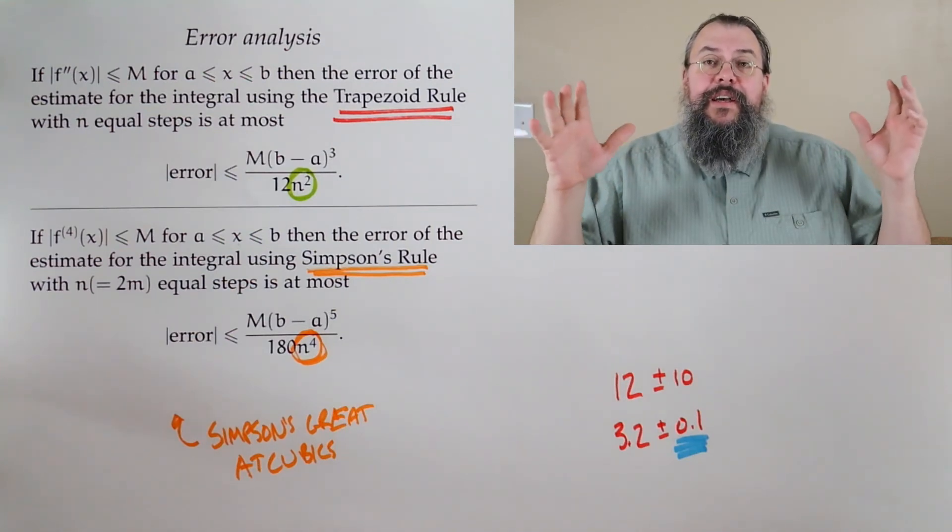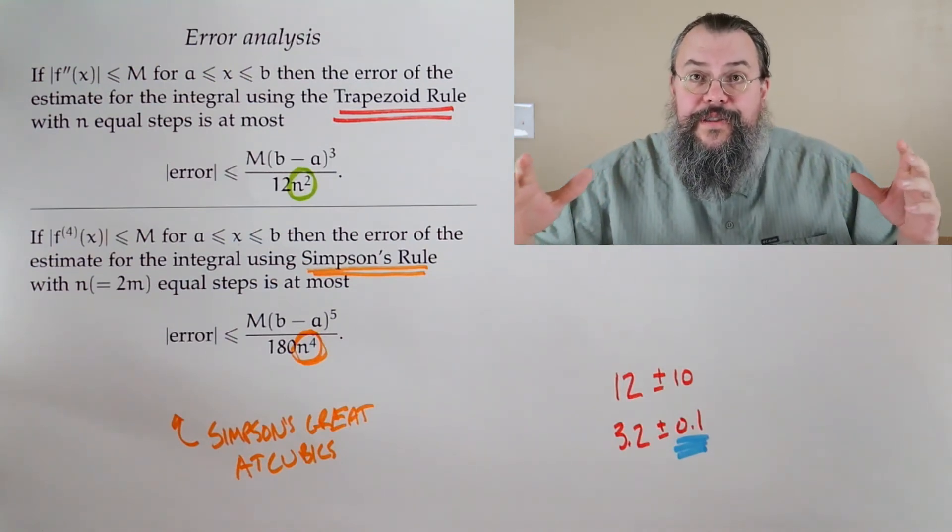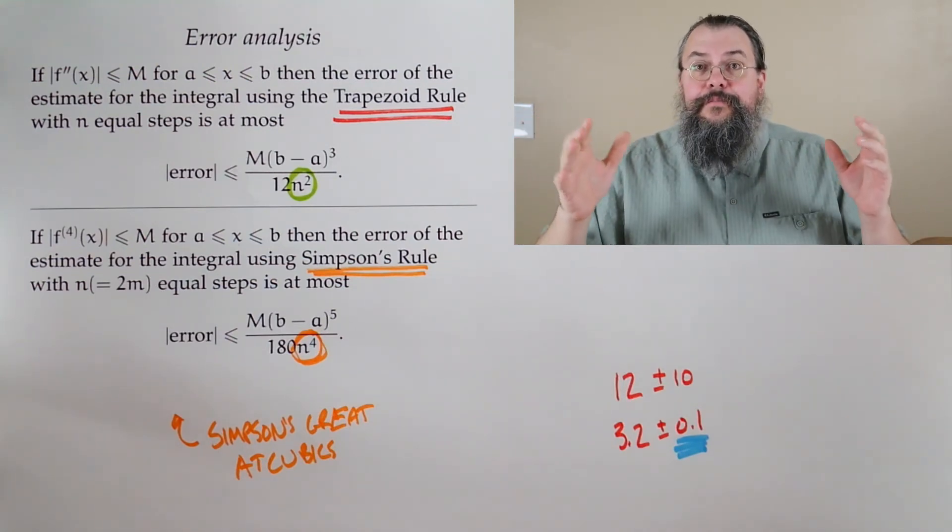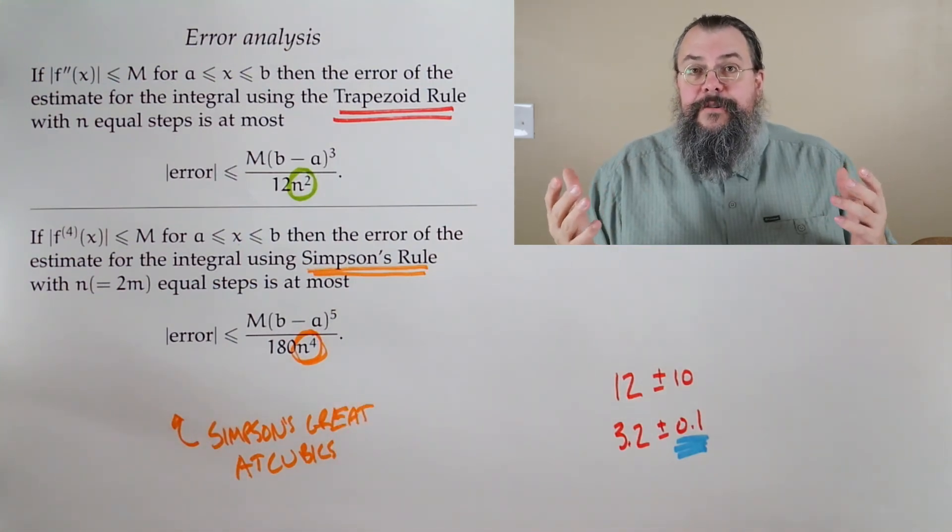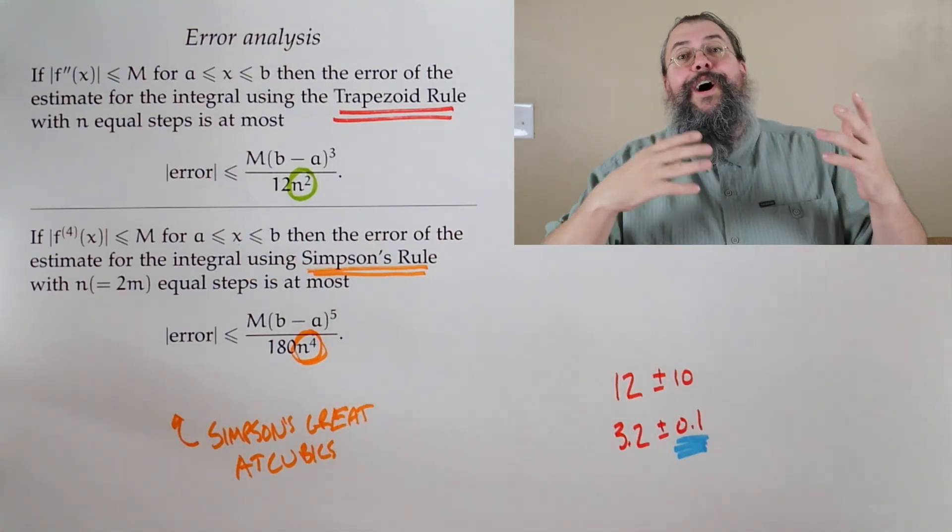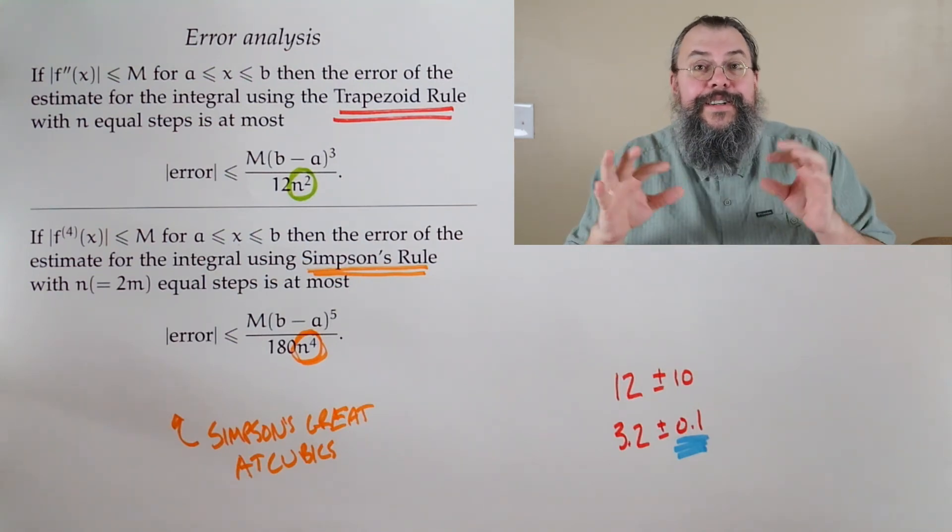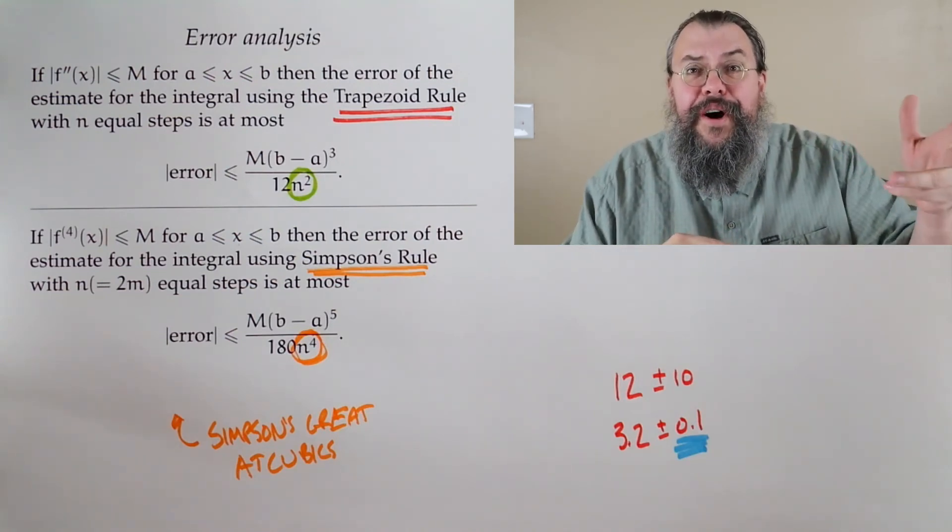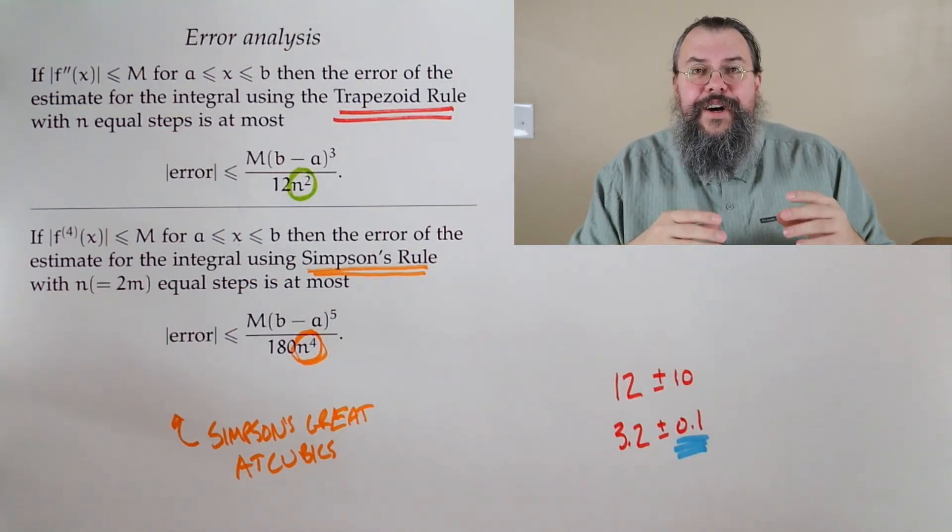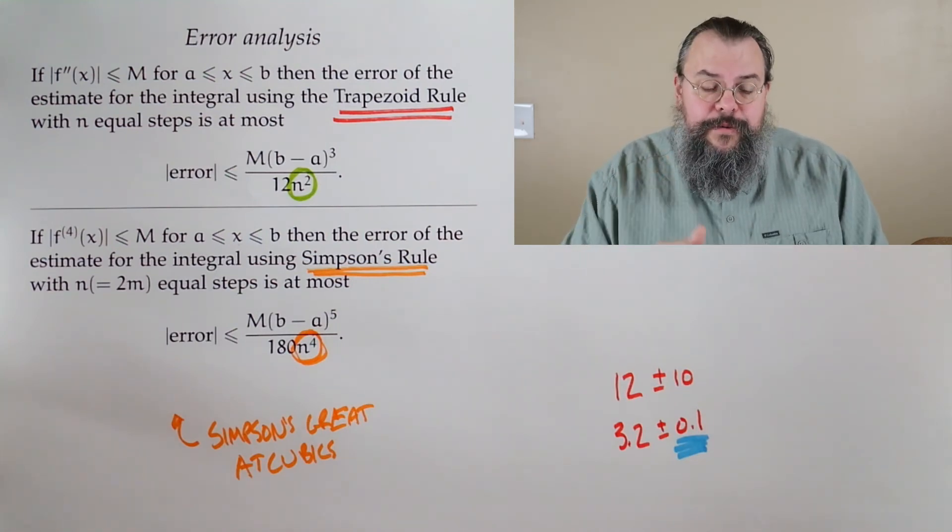But that's when we say, if we make the assumption that the function is reasonable, whatever that means, then we think that Simpson's rule should do better. And of course, you can always come up with some crazy function where, oh, ah, trapezoid is better than Simpson's. Well, yeah, because you cook the books and you chose things. So it worked out by coincidence, but as a rule of thumb, Simpson's rule works better.